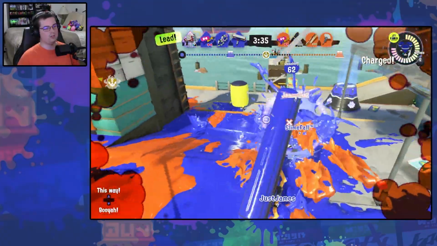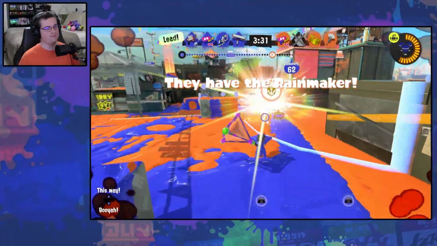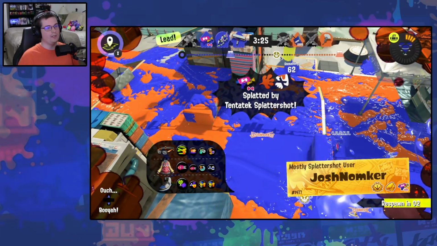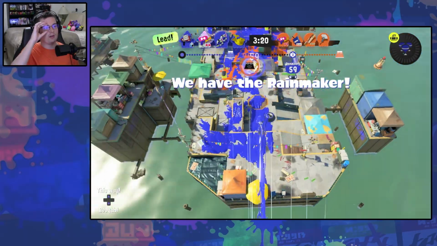There's a guy over here. Okay, he's gone. I'm going to put down some chumps. Moving in. Got the Rainmaker. And now we just keep on doing this battle. So far, we have a pretty substantial lead because we got the checkpoint. The other team does not have the checkpoint at all yet.